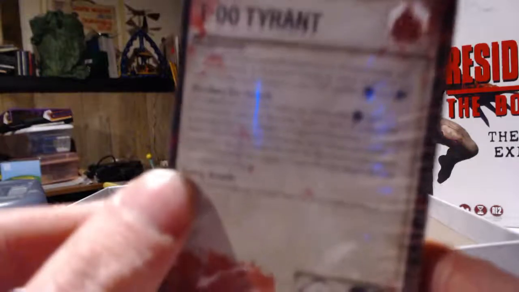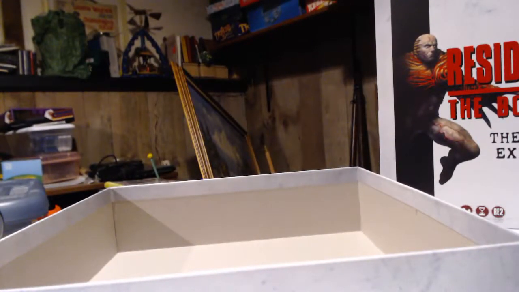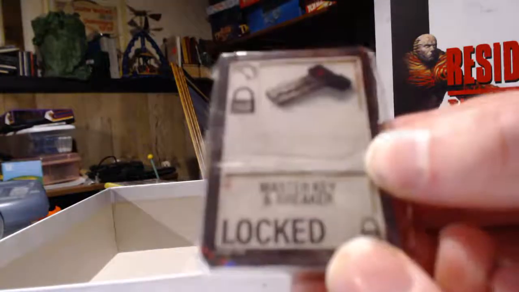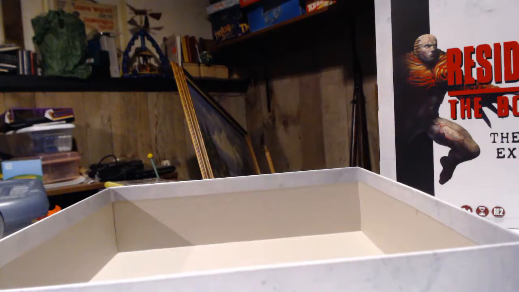We've also got a deck of new cards, including information on what the Tyrant does. And it also comes with its own tension cards. And then we got new item cards in here. And new locks, like the Master Key. Master Key was something you only needed in the B scenario in the original, so it makes sense. It's in the B files of the board game.